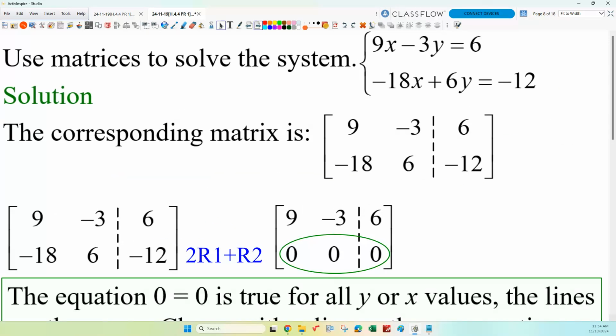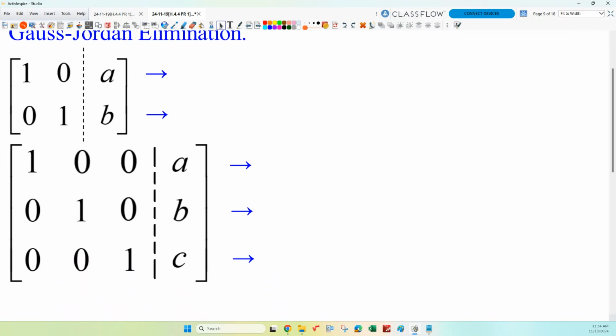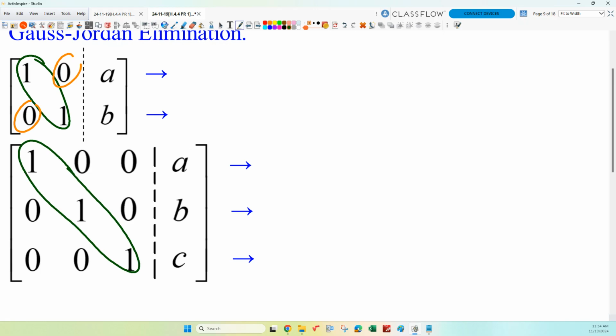Just keep going with row operations instead of transitioning to regular algebra until we get the matrix to look like this, where the descending diagonal would be 1s, just like before, but all the other elements on the left side of the equation are 0s, right? Or if it's 3x3, it would look like that. We get descending diagonal with 1s, and all of those are 0s, and those are 0s. Okay, we don't have to do anything then. That solves the entire system, right?